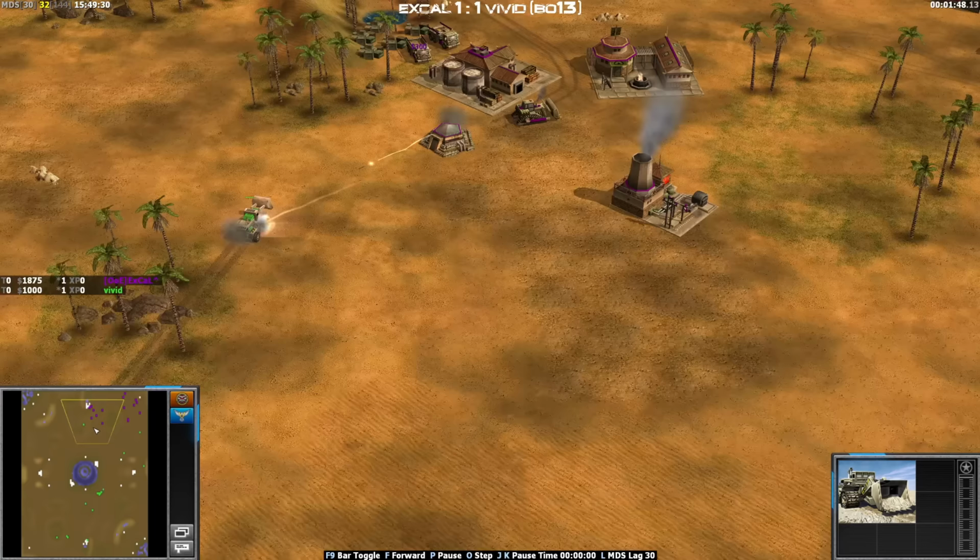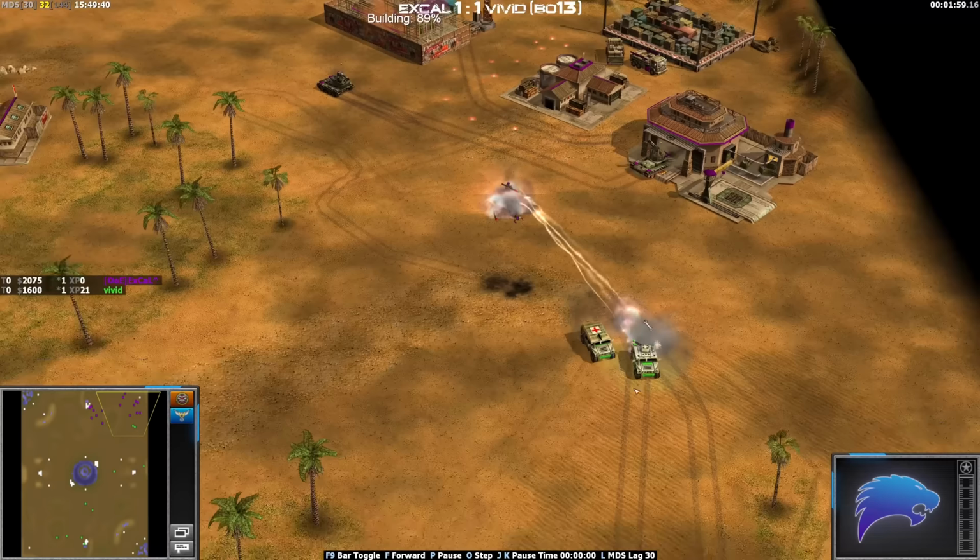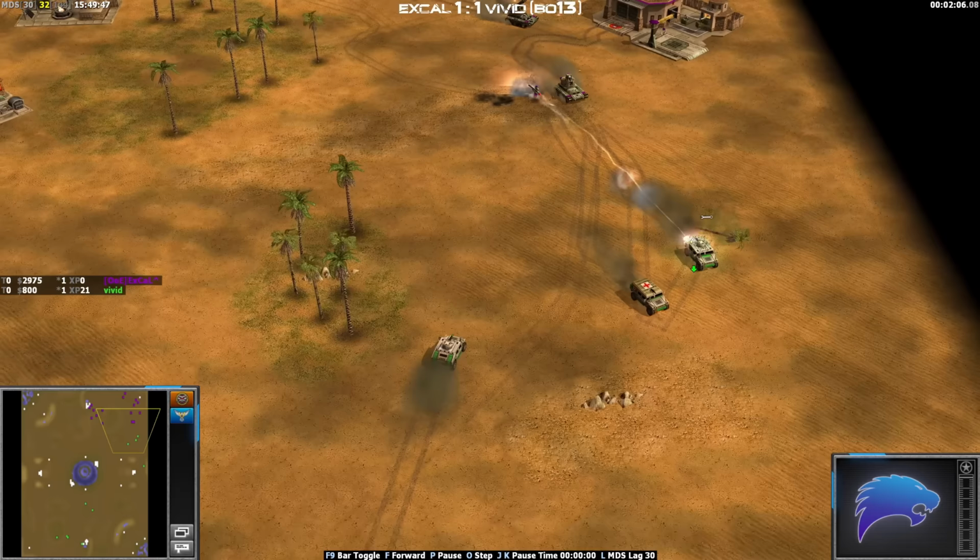So first V picks off the outpost. Dozer is just dead. V taking a little bit of damage there, but it's kind of living on the edge. Moves back just in time. Needs to be careful because the Gat is right there.